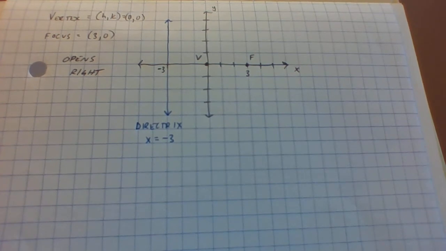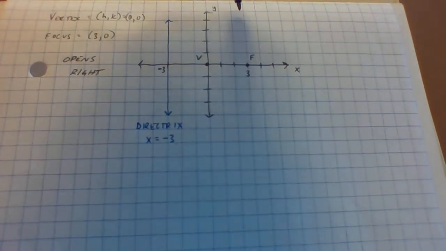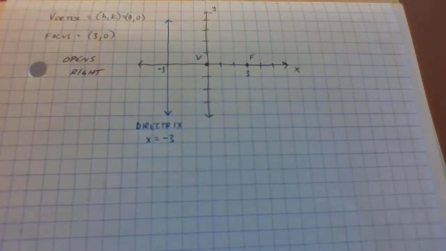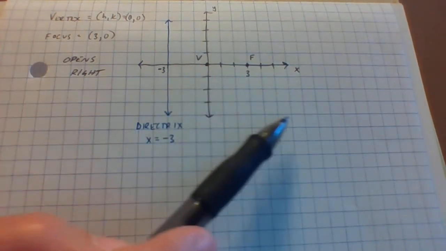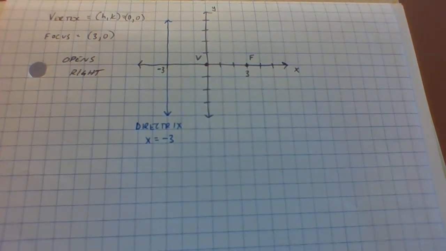Now, in order to graph our parabola, we still need to get a couple more points to make sure that our parabola is pretty accurate. We know it's going to be opening up to the right-hand side over here, so you have a couple options. Obviously, you could pick any x value you want if it's greater than 0, because you know your parabola is going to be opening this way. My suggestion to you would be to go ahead and use the coordinates of your focus as a guide in this part of the problem. Let me go ahead and set up our equation real quick, and then we can start to take a look at how to find a couple more points on our parabola.